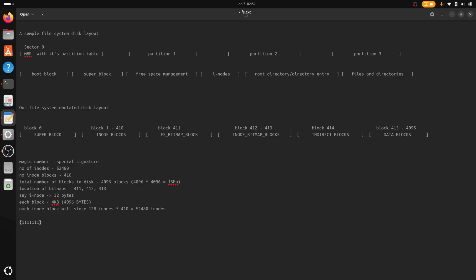I think this is 8. 1 2 3 4 5 6 7 8, and so on, right? So this first part is a byte, which is going to store information about blocks.